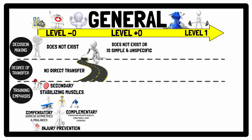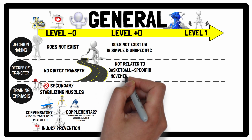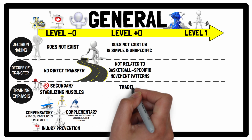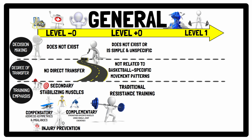Exercises are not related to basketball-specific movement patterns, and the intensity is higher than in the previous level, and is associated with traditional resistance training, such as squats or bench press, and also multi-joint exercises with non-basketball-specific ranges of movement or velocity, for example, push-up variations. However, strength gains in these exercises can be transferred to more specific exercises or performance skills later on.